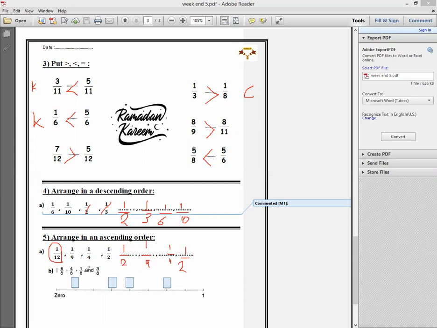Here, I want to put this fraction on the number line here. To the first dash after 0, it will be 1 over 8. So here 2 over 8. Here it will be 3 over 8. Here it will be 4 over 8. Here 5 over 8. Here it will be 6 over 8. And here 7 over 8. And the one whole here, it will be 8 over 8.